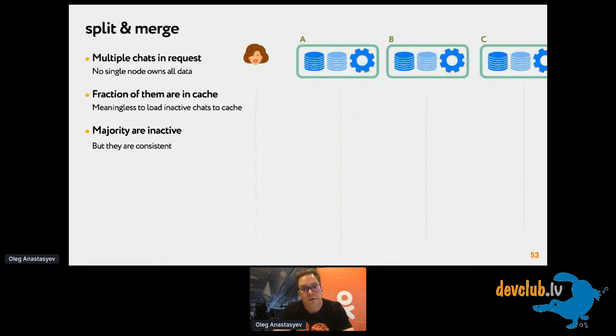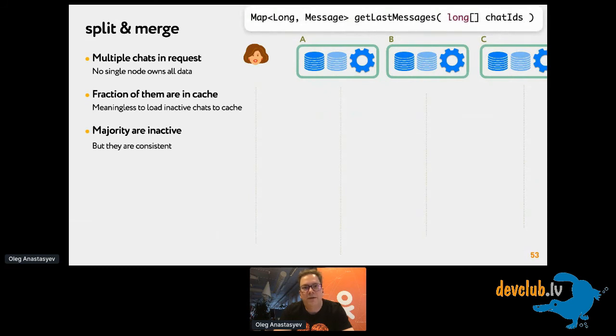Contrary, in stateful services, there is no single instance to call. Any single instance is required to make a network request for all data not owned by it locally. And this implies costs we are trying to avoid. The effective way is to have GetLast messages implemented on all participants here.